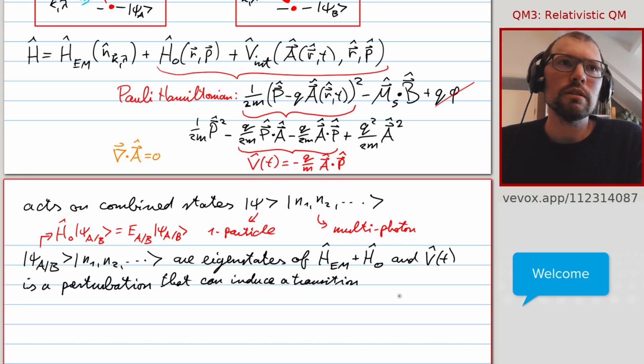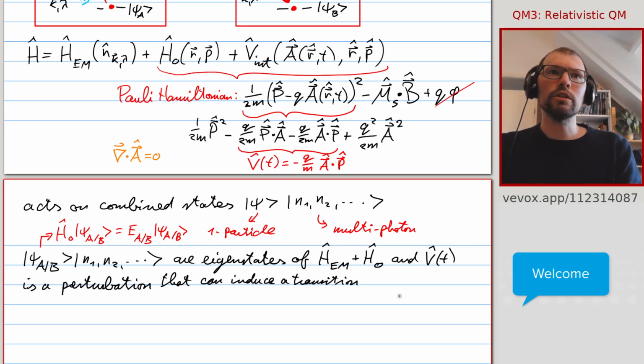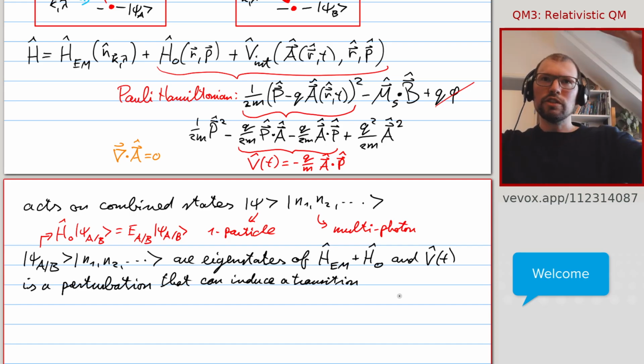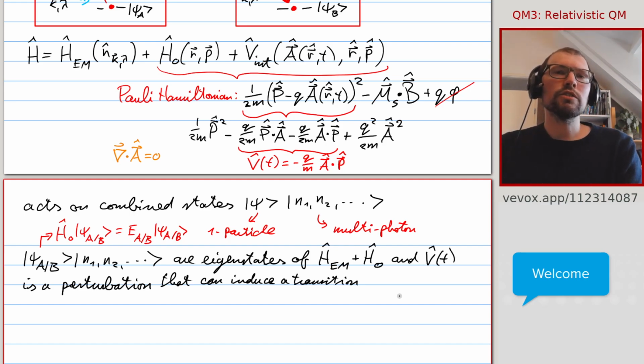And then we're really in a setting that you should be familiar with from quantum mechanics 2. You have some base Hamiltonian with a list of eigenstates. So if you were just at this Hamiltonian, then any particle in such a state would remain in this state indefinitely. But then we add a small perturbation to this, and this causes the state to transition to another state at a certain rate. And you can actually calculate this rate at which it transitions. So we're simply going to apply this theory of quantum mechanics 2 to this particular situation.